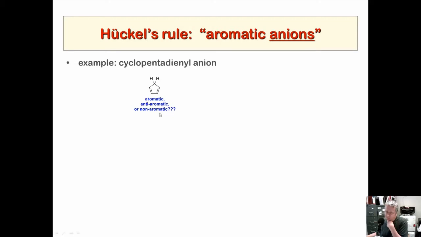So you might start with the double bonds, pi electrons. 2 + 2 = 4, right? You're like, oh, 4 electrons, right? So 4 electrons, definitely not aromatic. It's either anti or non. So which of those is it? Is it anti-aromatic or non-aromatic? What do you think? And the big question might be, do you have contiguous sp2? And you don't, because that's an sp3, right? So it can't be anti, can't be aromatic, it has to be non-aromatic.